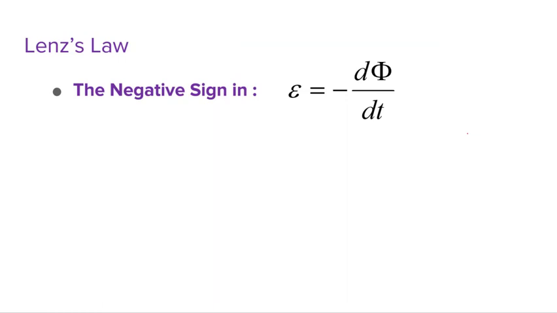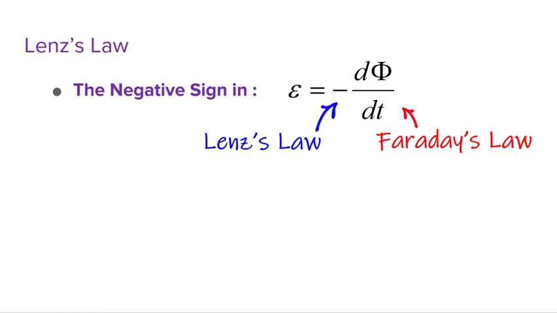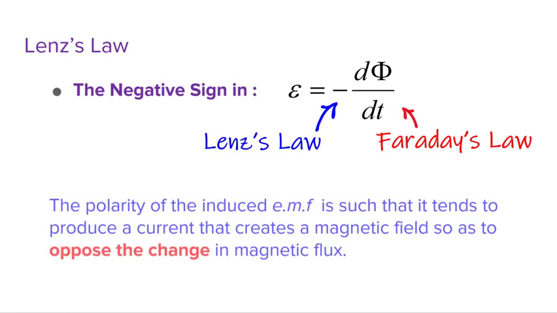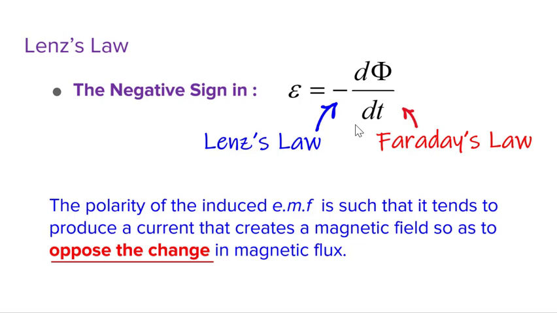We end this video lesson by addressing the negative sign in the equation, which we have conveniently called Faraday's Law. However, Faraday's Law only states that the induced EMF is proportional to the rate of change of flux linkage or rate of flux cut — only that portion of the equation is Faraday's Law. The negative sign actually comes from Lenz's Law. There is a negative sign because the direction of the EMF is always to oppose the change in the magnetic flux that causes it. If the rate of change of flux increases, the EMF will try to reduce it; if it decreases, the EMF will try to increase the decreasing flux.